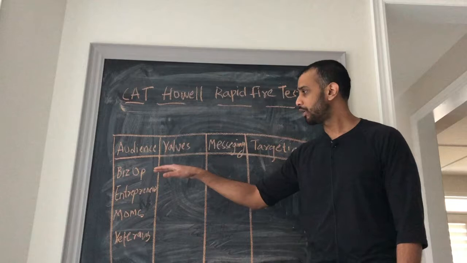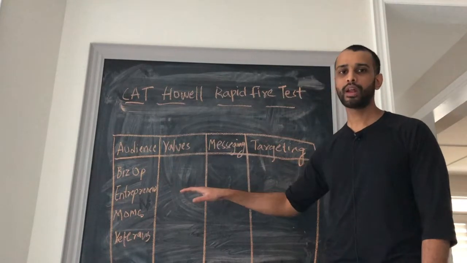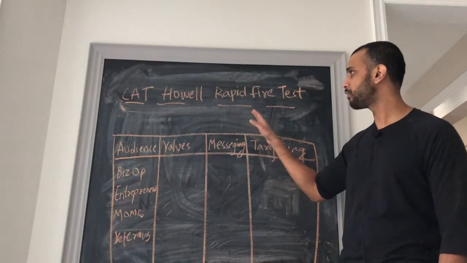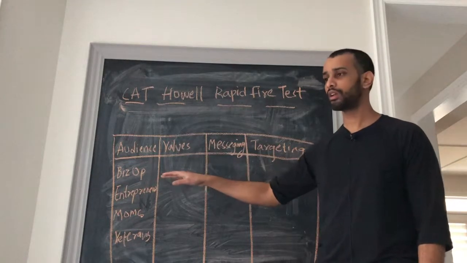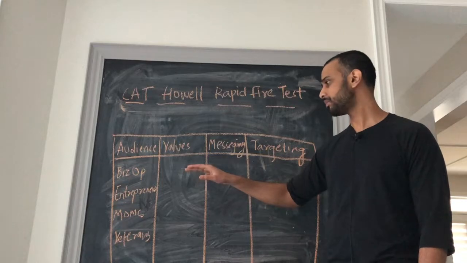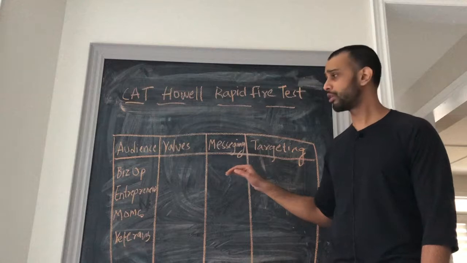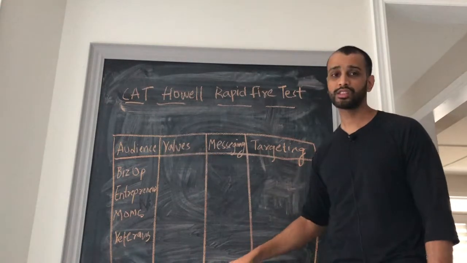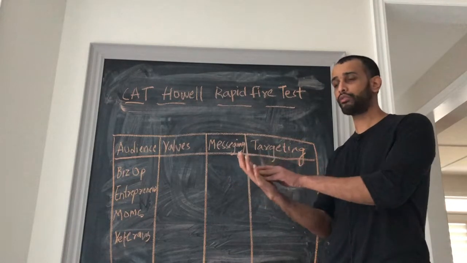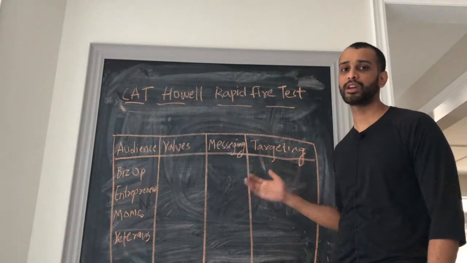This takes a lot of time, but I've tried to condense everything into this one video. If you do this properly, you'll not only save a lot of time, you'll also not end up losing a lot of money, because this rapid fire test is structured in a way to give you the most output for the most action you take, based on all these steps.